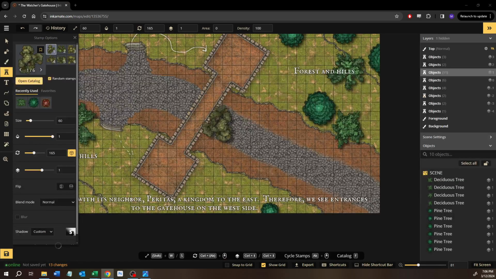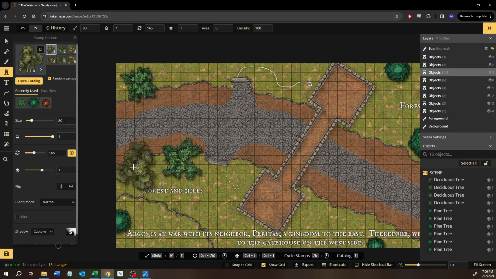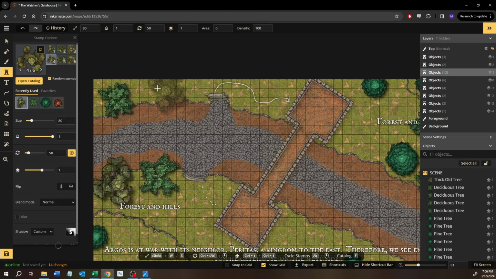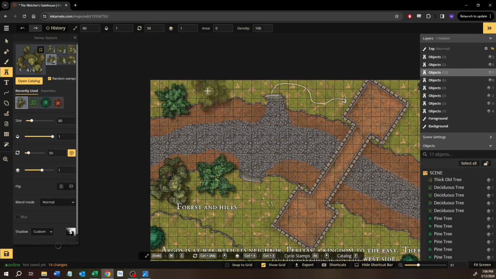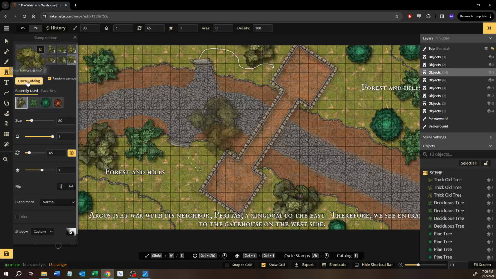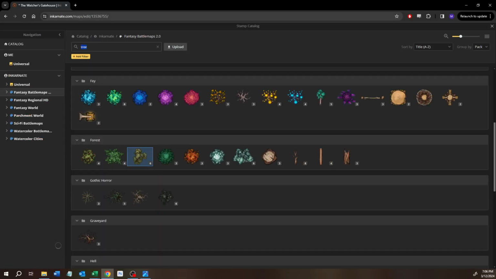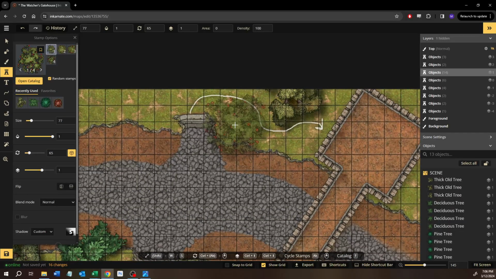Let's do some thick old trees, and let's see. Bump that up a little bit. Let's leave that one away from the... Well, the top left is where we didn't have the... we didn't end up having the evergreen, so we'll have that there. And maybe we'll put this one down here. And let's see, let's throw an apple tree over here, and maybe this is where we'll put this guy. I'm going to shrink it down a little bit.